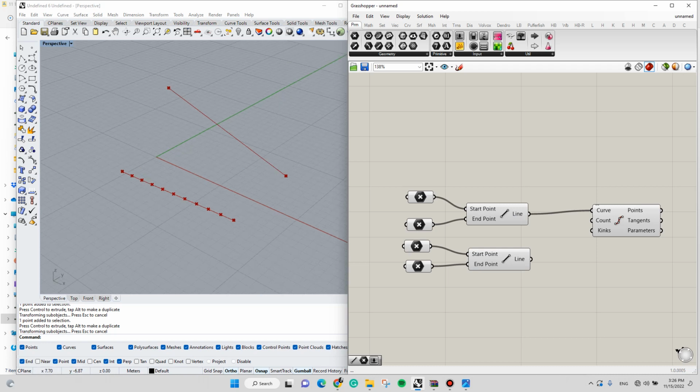So now it has been divided, but I want to know the count. Count means it needs numbers.